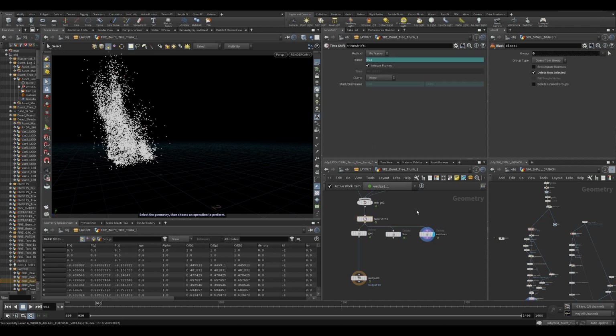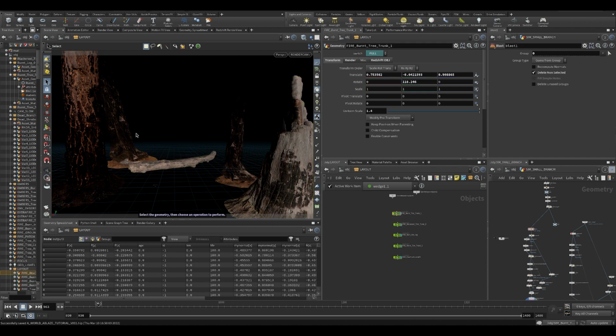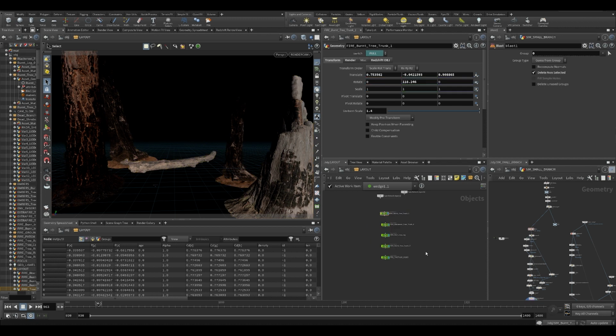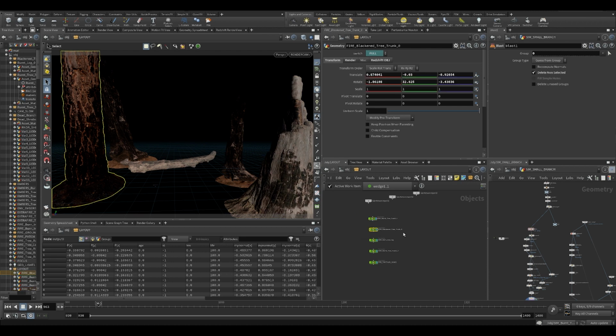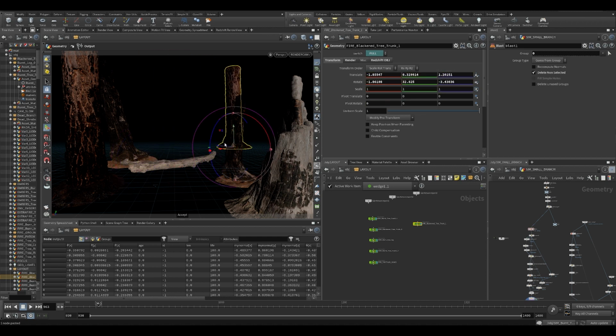Not sure why the time shift is there. I guess I was testing some stuff. So we're just doing the layout here. And my idea was that I wasn't sure how many things I was going to place, and this is going to be a lot faster to just place things. So I could just sim a tree, and then if I wanted to, I could just position it again like this, and then it would already have the fire and stuff on it.